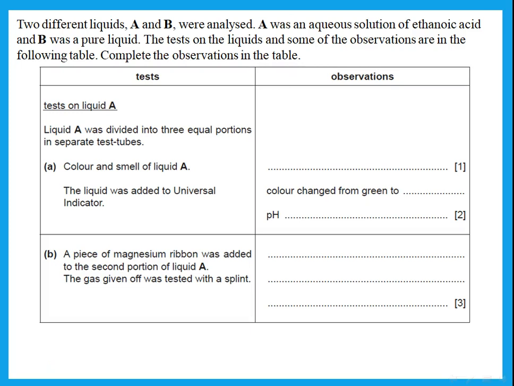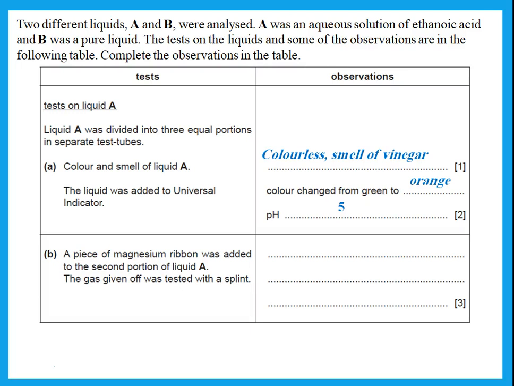We said, first of all, that ethanoic acid is the same as vinegar, so it is a colorless solution with smell of vinegar. Now, the liquid was added to the universal indicator. Ethanoic acid was what? Was it a strong acid or a weak acid? You should remember that ethanoic acid, which is actually vinegar, is a weak acid, and a weak acid should have pH what? It should have a pH of 4, 5, 6, and the color should change from green to orange or yellow, right? And we can put a certain pH, either 4 or 5 or 6.